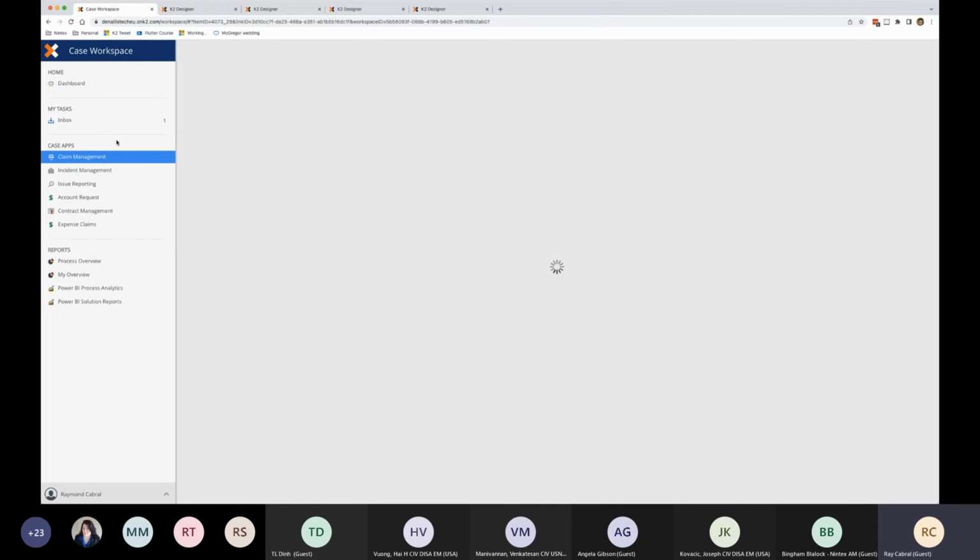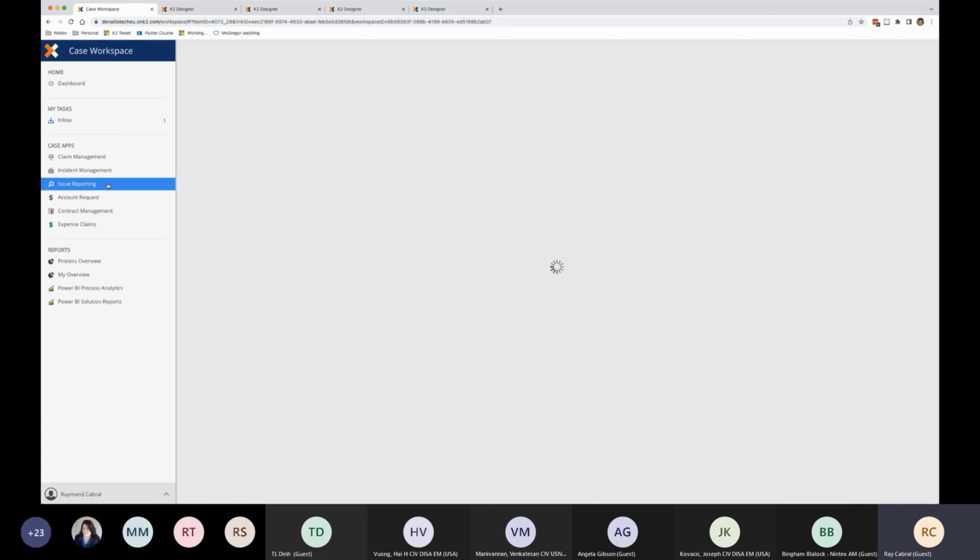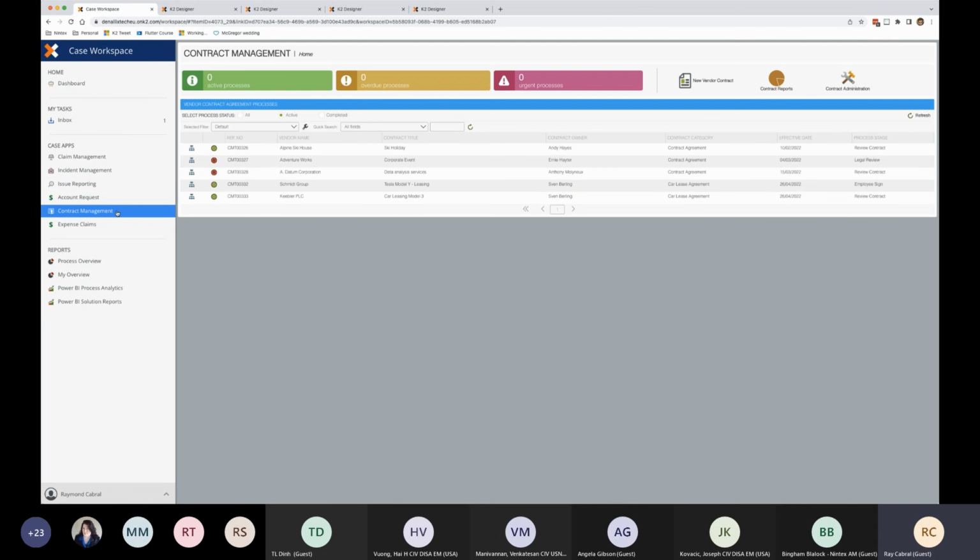Now, within my workspace, I also have individual applications. These are all customizable, and they are tailored to specific processes in my workspace. As a case manager, I may have some claims or issues that I process, maybe some contracts that we're negotiating. So there's this whole life cycle of reviewing, editing, and signing contracts with partners, customers, or whoever the key stakeholders are. Each one of them has their own forms hooked into their own line of business tools, so they have different requirements. I can easily access all of those apps within this workspace.